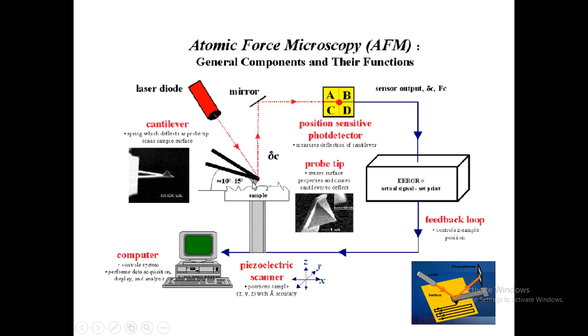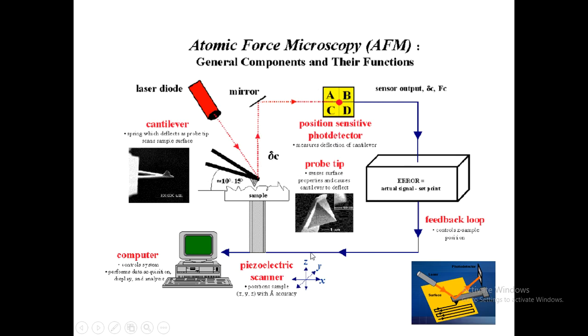Next is the detection method. How is the detection done? A laser beam is used to detect the cantilever deflection towards or away from the surface by reflecting an incident beam off the flat top of the cantilever. The raised and lowered features on the sample surface influence the deflection of the cantilever, which is monitored by the position sensitive photodiode.